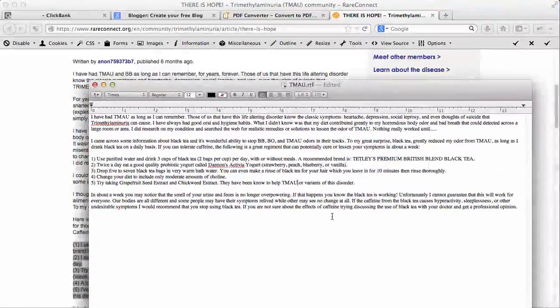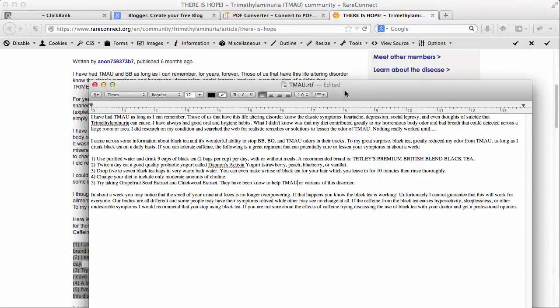Okay, so make sure that you change this around. You don't want to be copying everything word for word. So put it in your own words, reword some things. And once you have that, you can go ahead and save it. Now on a PC, you can save it using, I think it's Notepad. On a Mac, if you have a Mac, you can use TextEdit.